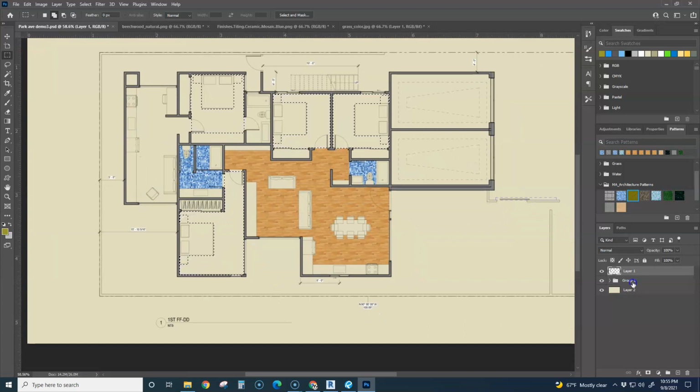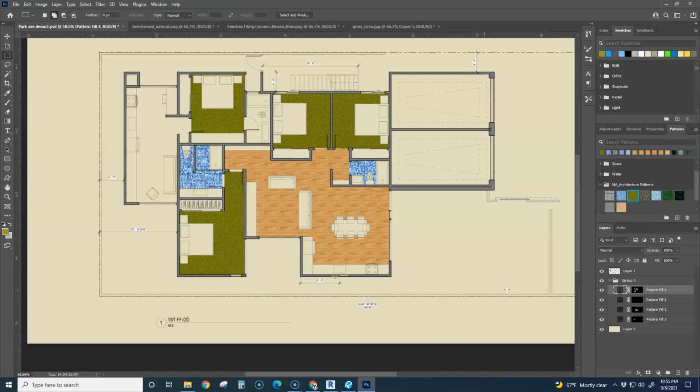Let me go to this group, open up this group, make a new layer. Well, actually, let me just try to hit this. It should create a brand new layer. Nope, it actually changed my layer here. So I'm going to create a new layer and then hit that, and there it is.